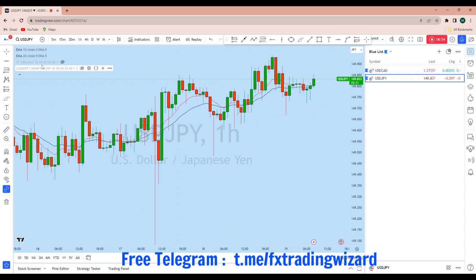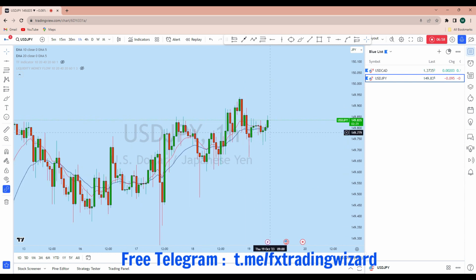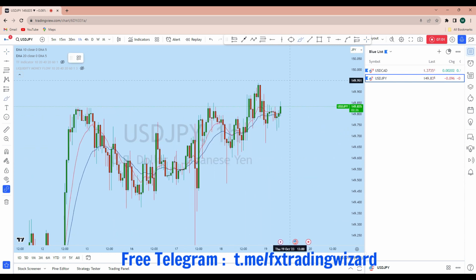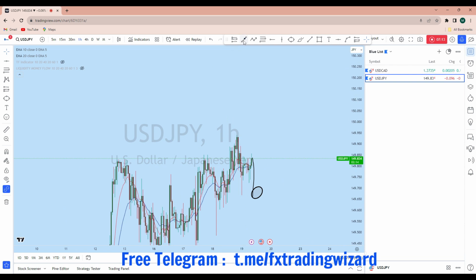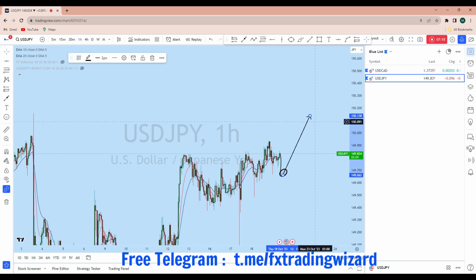If we look at the 1 hour chart, we can see that the market is gaining momentum for a potential breakout. I will be expecting a local breakdown to any of these levels. As soon as we see that dollar yen has given us this local breakdown and with suitable entry price action confirmation, we will consider going long on dollar yen with a high probability trade setup with our students.